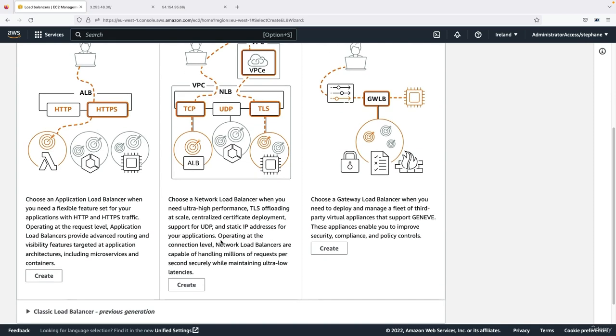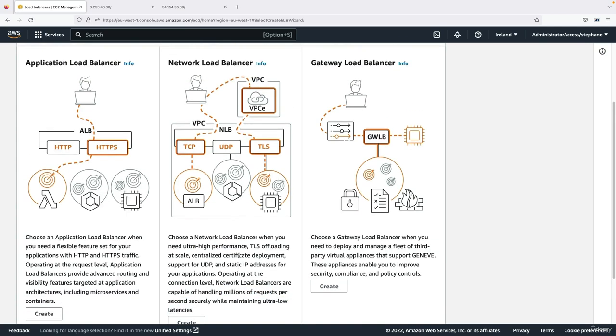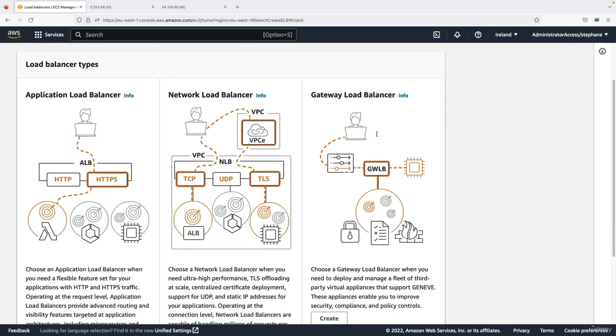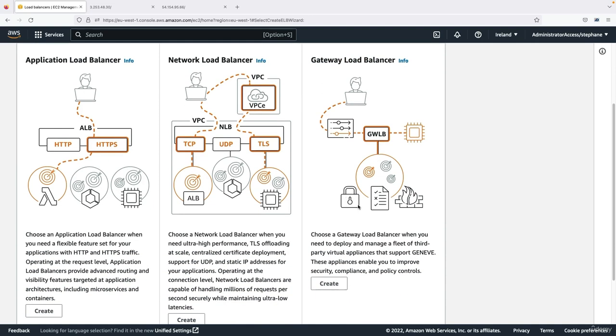And this is something you're going to use when you need ultra high performance. That means millions of requests per second while maintaining ultra low latency. So this is a very high performance load balancer. And then finally, the gateway load balancer right here, as you can see, it's used for security, for intrusion detection, for firewalls, and so on. So it's to analyze the network traffic.